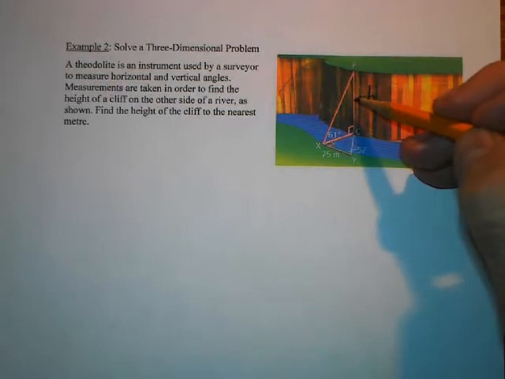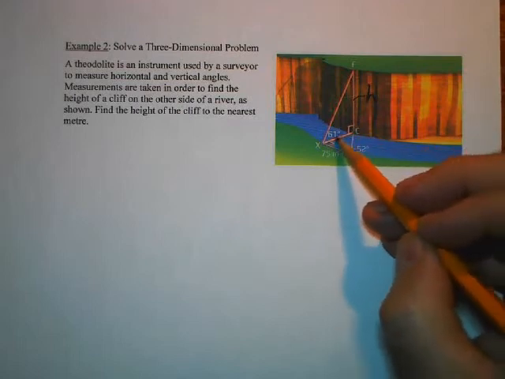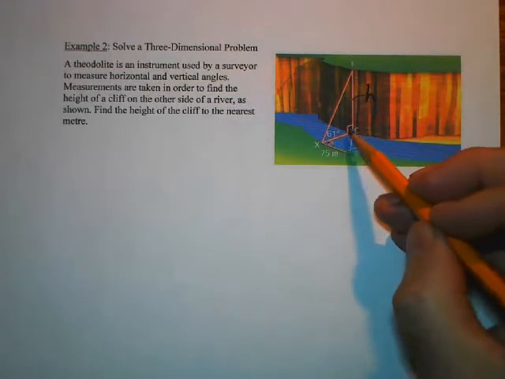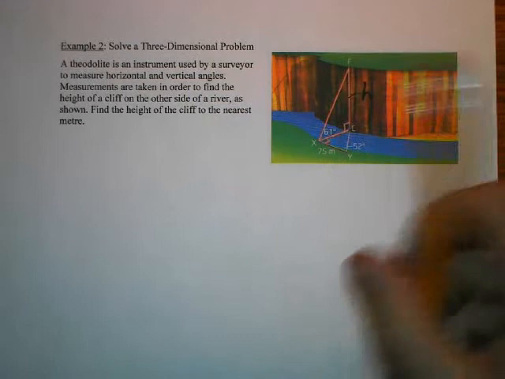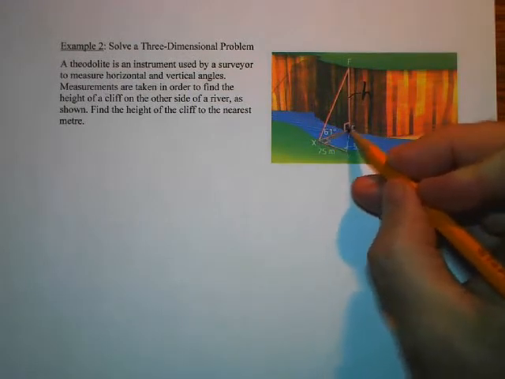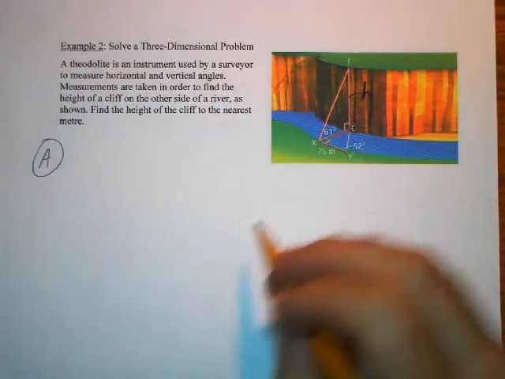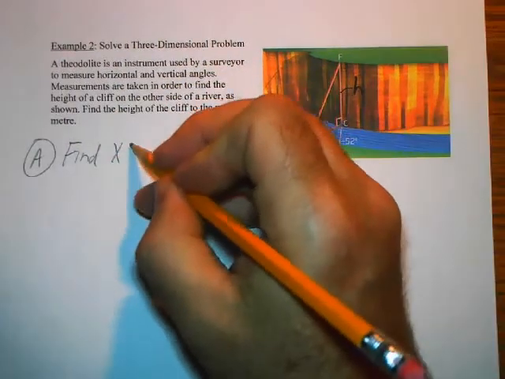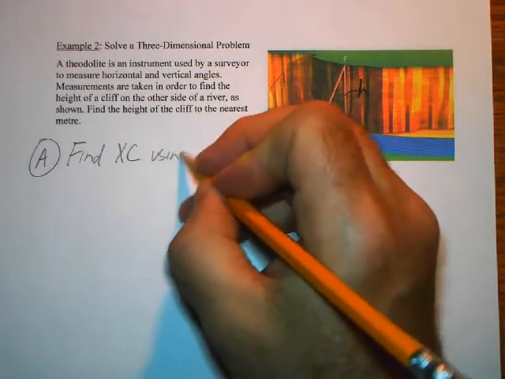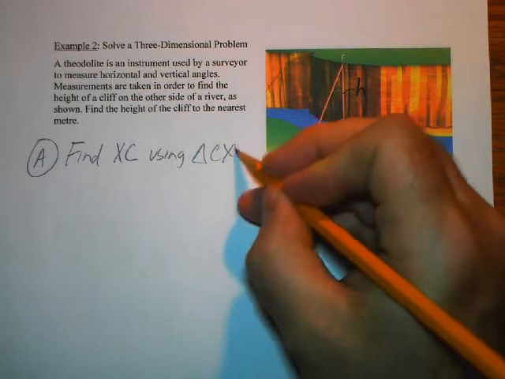So this is where, after you've done these a little bit, you'll say, "Oh, how could I get one more side?" Well, probably this side here I could get because I've got another triangle. It has that side. So let's now focus in on this side here, XC. Rather than get too involved in that, let's show what we're going to do here. I want to find the length of XC using, now that side is actually on both triangles, so I have to be specific, using the triangle on the bottom, CXY, or whatever order you want to call it.